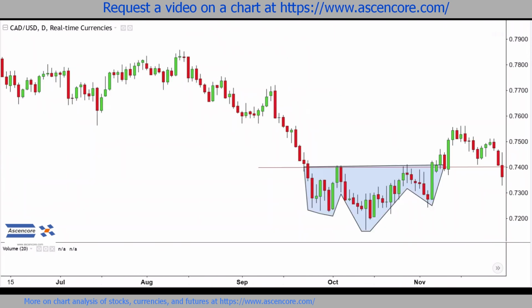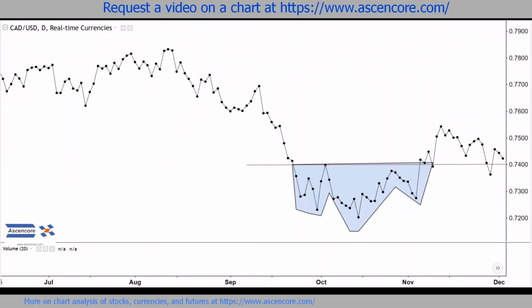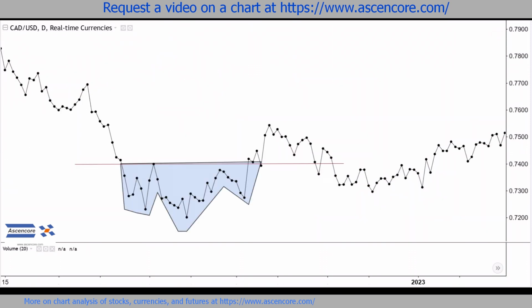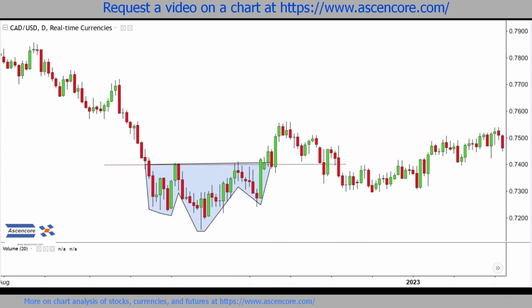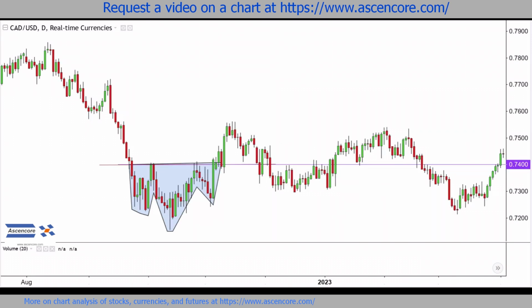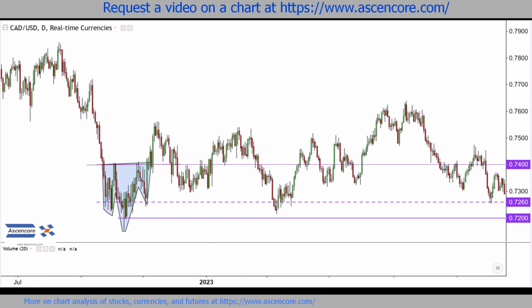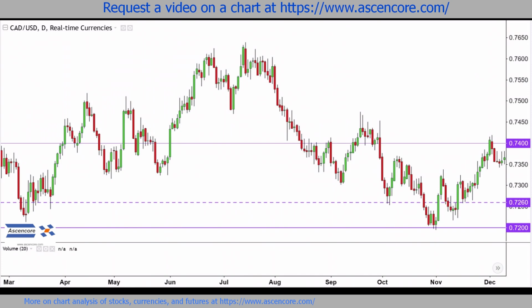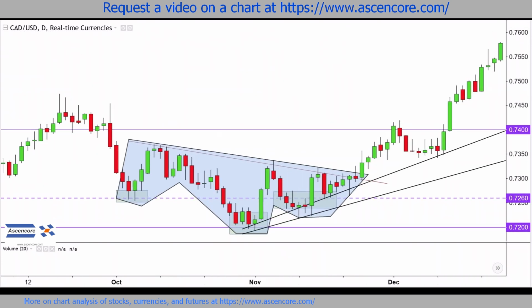Now for the counterpart to the head and shoulders pattern, the reverse head and shoulders pattern, sometimes also called the inverse head and shoulders pattern, which in this case doesn't drastically reverse the long-term downtrend, but still does provide substantial support, especially around the shoulder level and the upswing point that forms the head, in the low 72 range, where another reverse head and shoulders pattern forms.